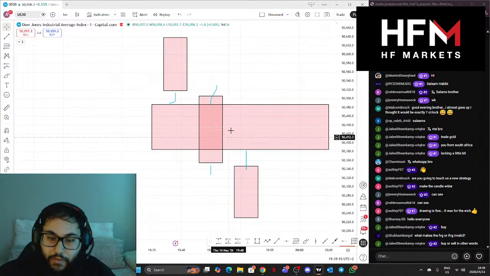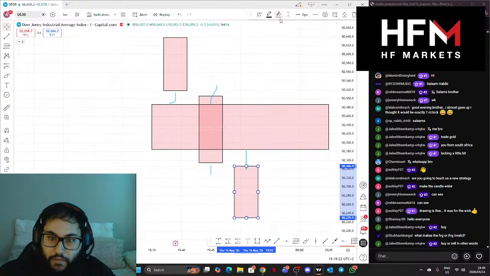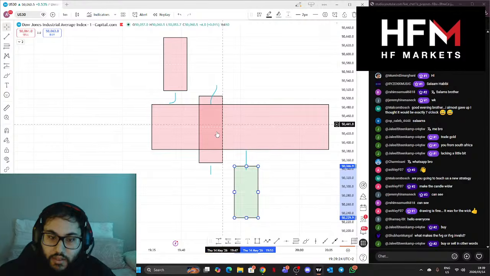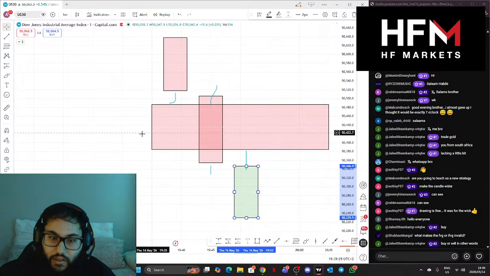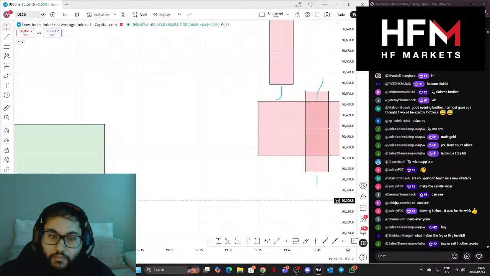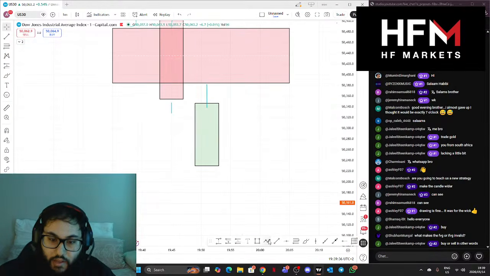Why is it a bearish fair value gap? Because this candle here is bearish. This candle can be a bullish fair value gap, but it doesn't really matter. All we're worried about is this candle here. Is this candle here bullish or bearish? So now basically we can wait for price to do this, tap here, and then break below.